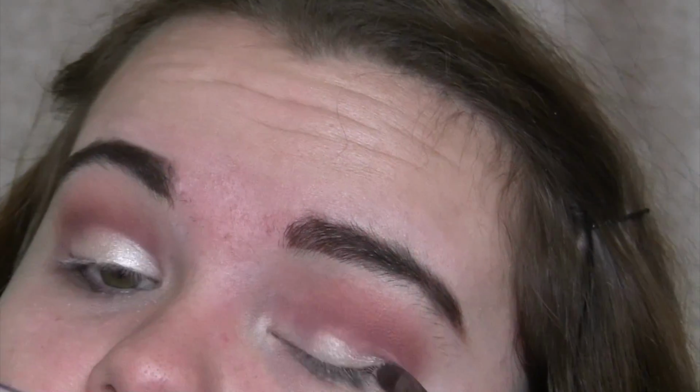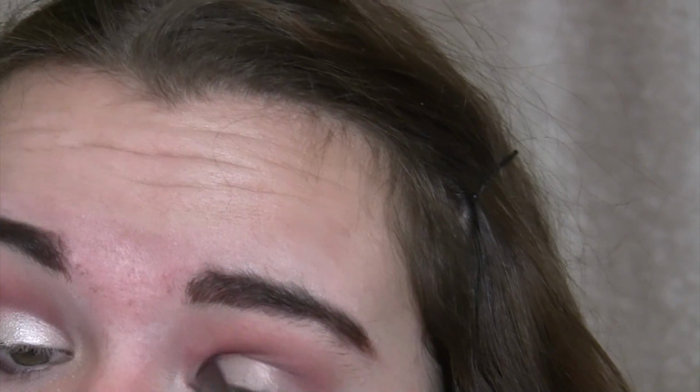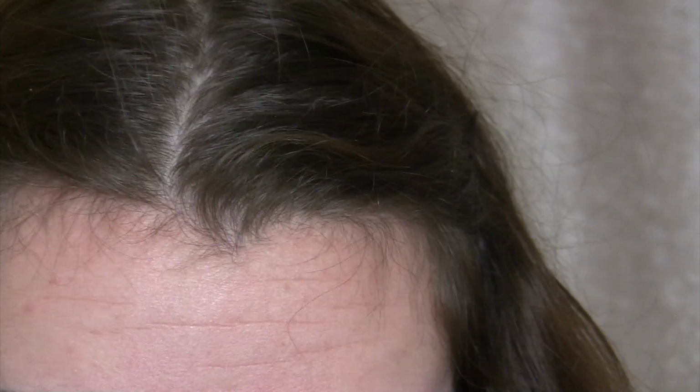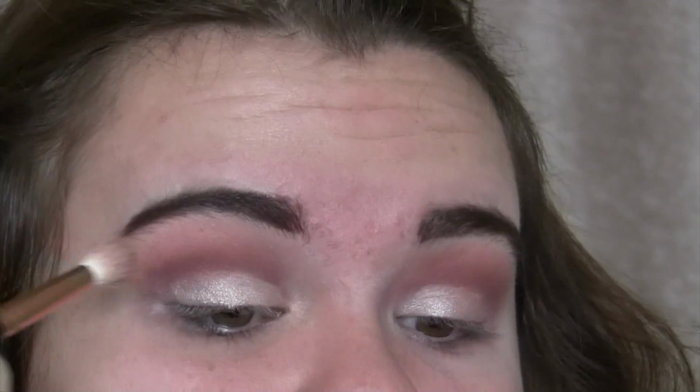And don't worry, I'm going to be blending them together, but not so much that the cut crease just gets eliminated. And I'm going to be taking the R38, the brush I used to blend earlier, and subtly blending together just so it's not that harsh of a line. Peace. And then the eyeshadow look for the top is done.